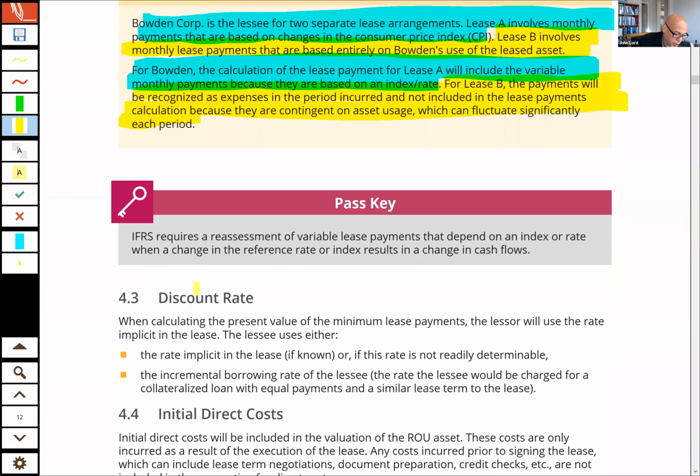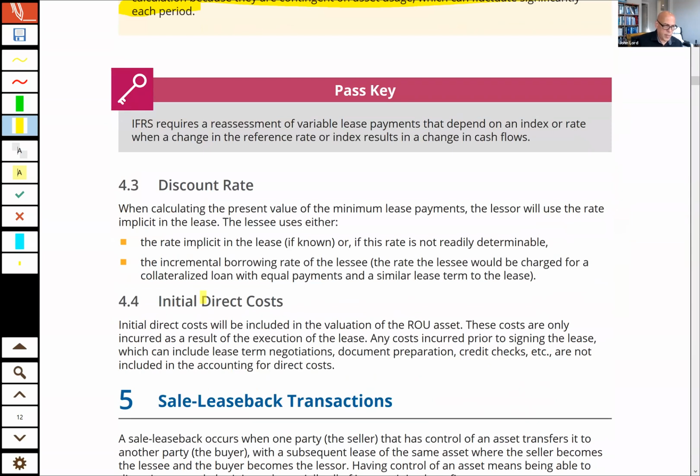Okay, so we know what payments to include. We have our flashcard. We've got to include the lease payments, any residual value that's guaranteed that you're likely to pay. If there's a bargain purchase amount, are you likely to exercise it? All that. But remember, we're using present value. So we have to figure out what is the appropriate discount rate, because CPA exam problems love to give you more than one rate to consider, and you have to know which one to pick out, right?